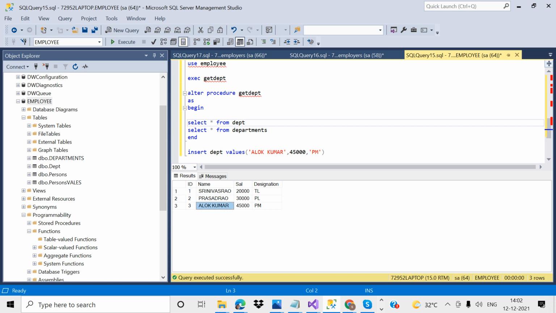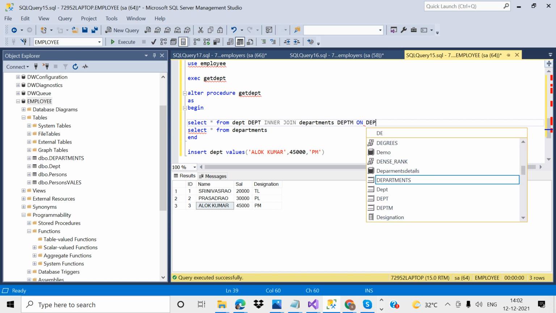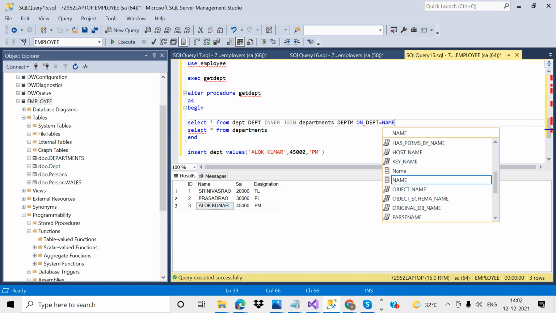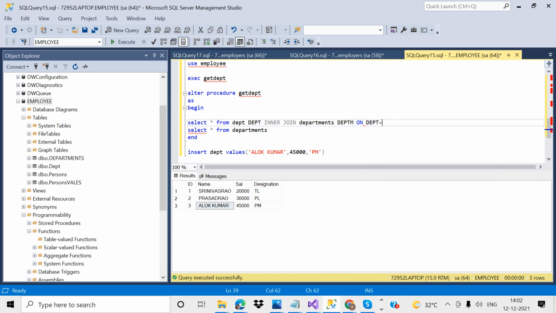Now I'm using select star from department DEPT inner join departments DEPTM on DEPT dot name equal to DEPTM dot name.